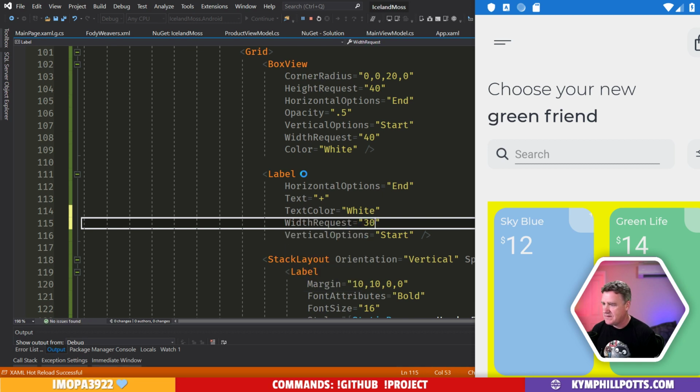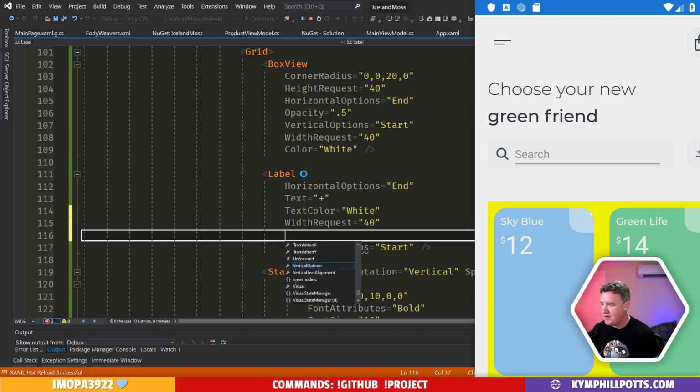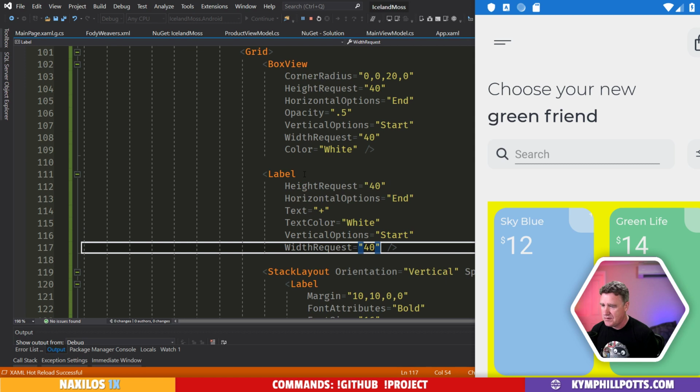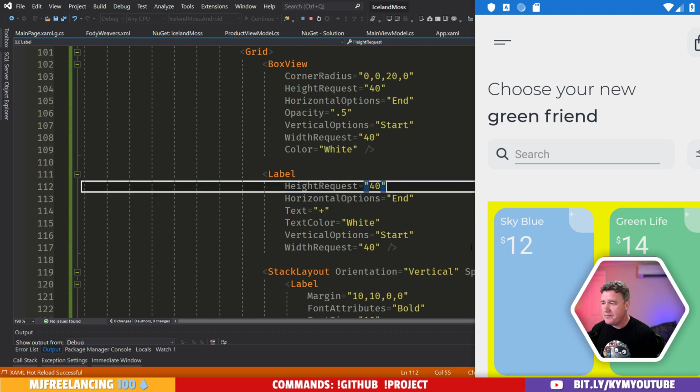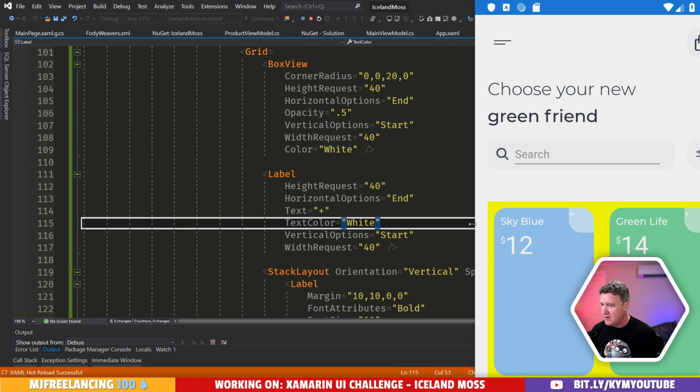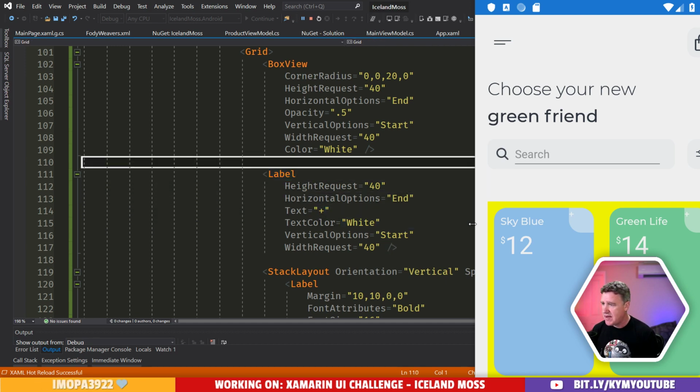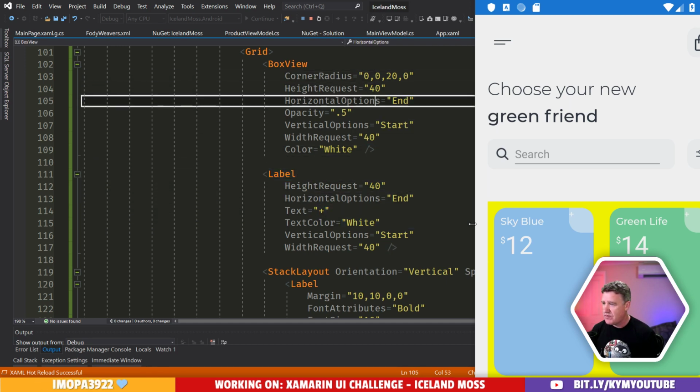Let's make this 40 by 40. What is that? Yeah, absolutely. That's true. In our case, our gesture is going to be just in this top corner. So 40 by 40. How big is our width request and height request?